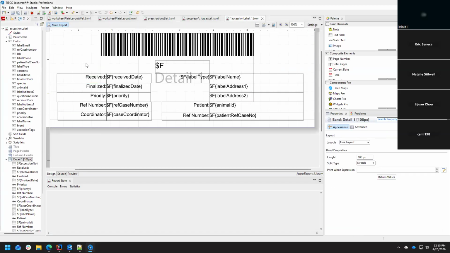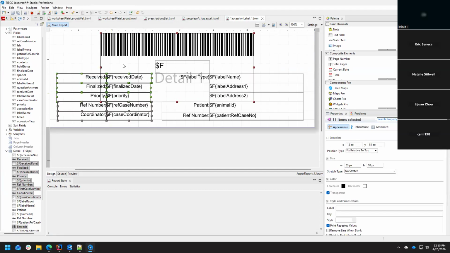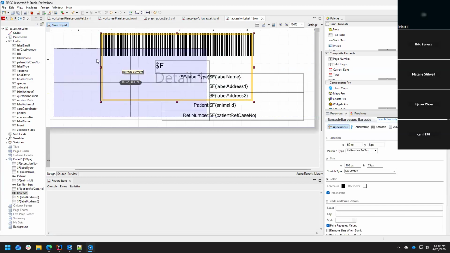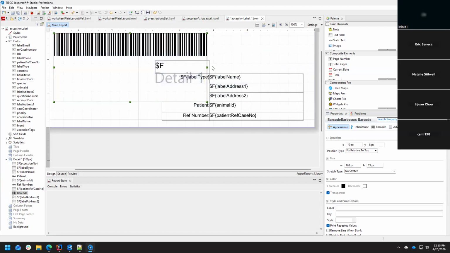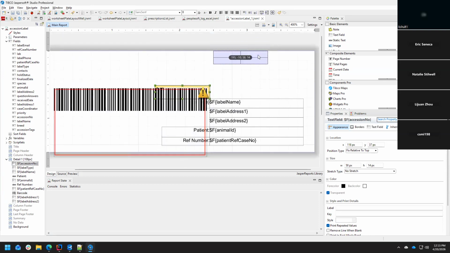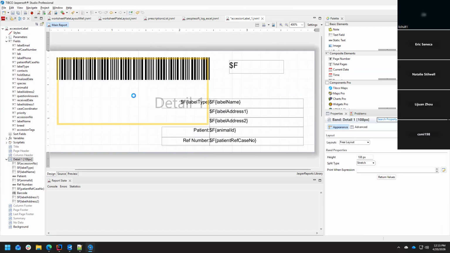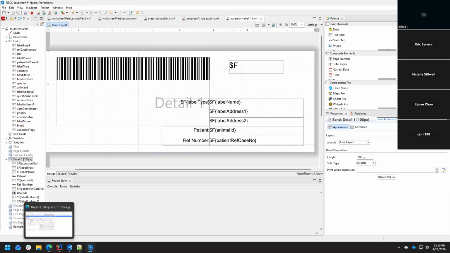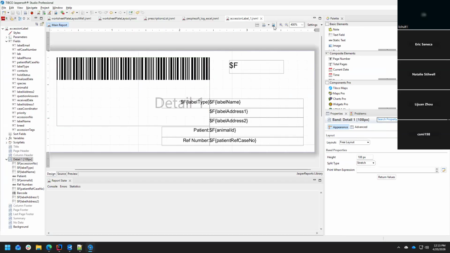I'm just going to take this basic one here. I'm going to delete a bunch of stuff off just so you can visually see the differences. So maybe I want to put my barcode over here, put the session number over here, something real basic. Move that back over here. Something like that, just something different. Save that. And then I can come back over here and upload my new one back into the system. Hmm, didn't hit the compile button.